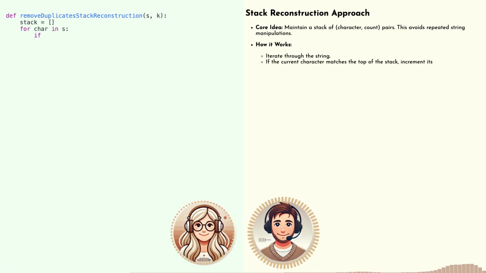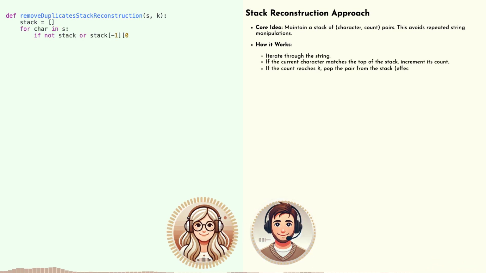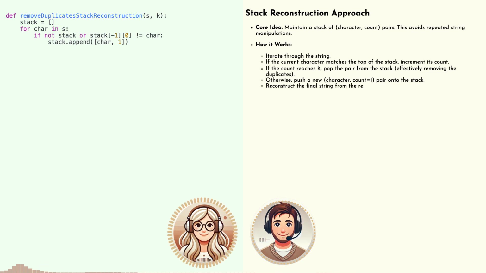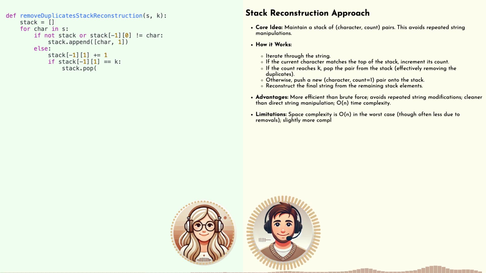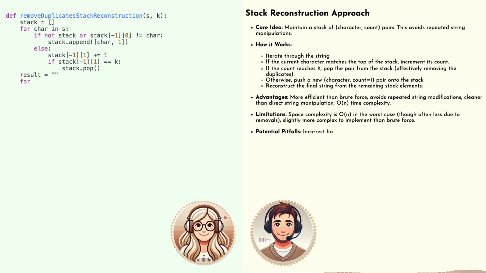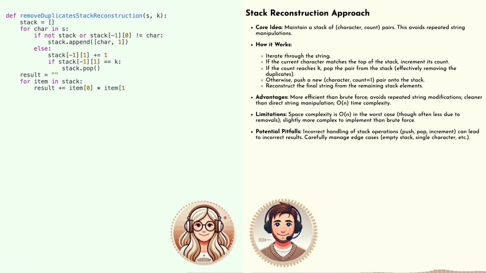But I have a feeling you have even more tricks up your sleeve. You know me too well. Let's stick with the stack idea for a moment. What if instead of modifying the original string, we use the stack to reconstruct a brand new compressed string? Whoa, reconstruction. So we're not deleting characters, we're actually building a new string based on what's left on the stack after we've popped off all the groups of K. You got it. That's a really cool way to think about it.